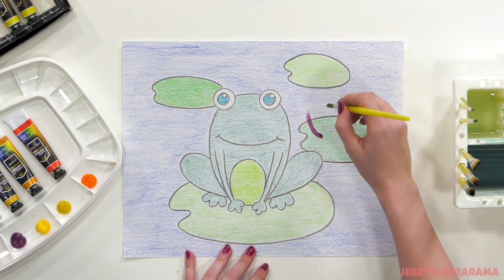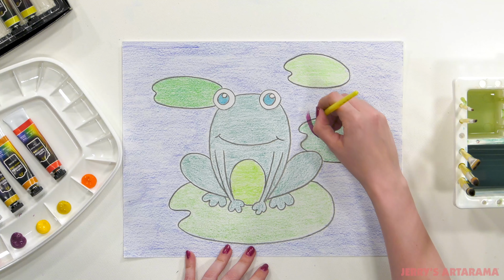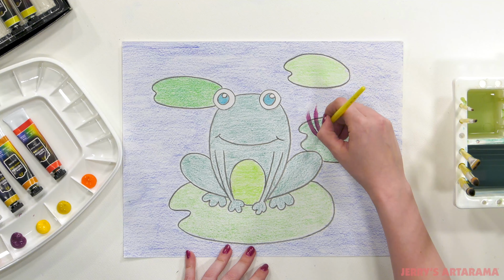And if you look at lotus flowers, you'll notice there are lots of petals coming out. And we're going to simplify this. If you look at a lotus flower, it might look like a little bit of an intimidating flower to paint, but that's not the case. All we need to do is take our brush and make some simple strokes up. And just keep repeating this.